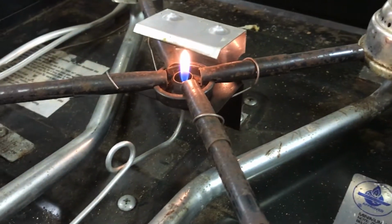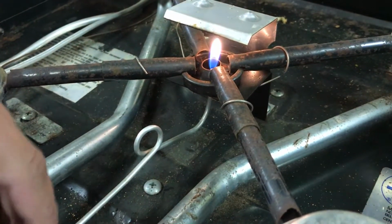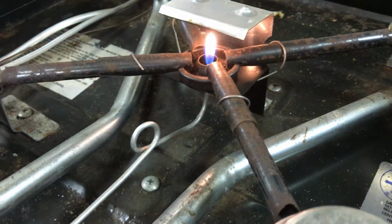Why do you want me to turn this? Because it lowers the flame. Why do you want to lower the flame? Because you're supposed to lower the flame. That's what Jordan said to do. He said it needs to be low.